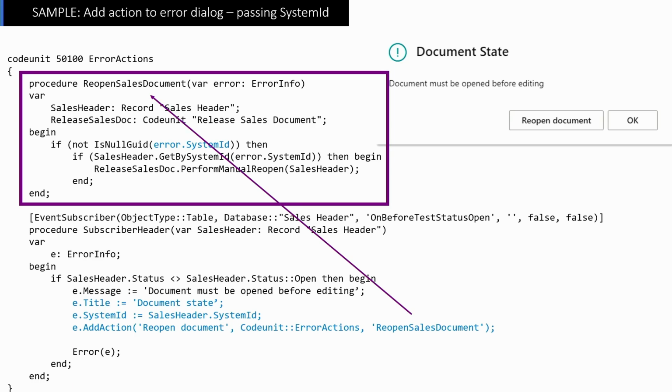So this is a contract between the action API and the error info object. That one is implemented, so we can go inside and take a look at what it is doing. It just takes the sales header by the system ID that we have provided before in the error info object, and then the perform manual reopen method is invoked, right?